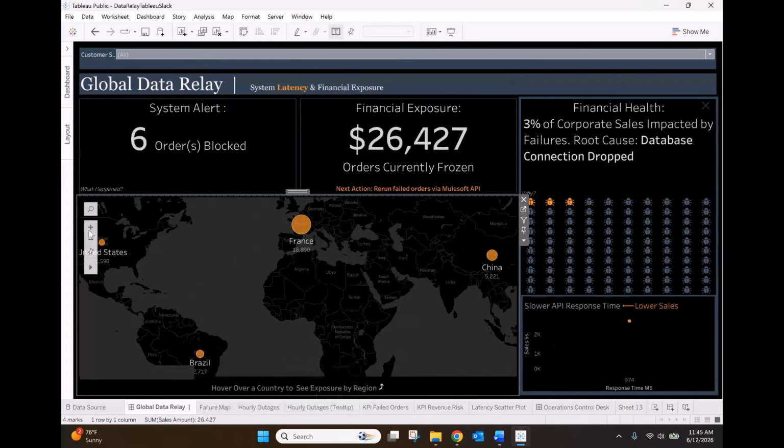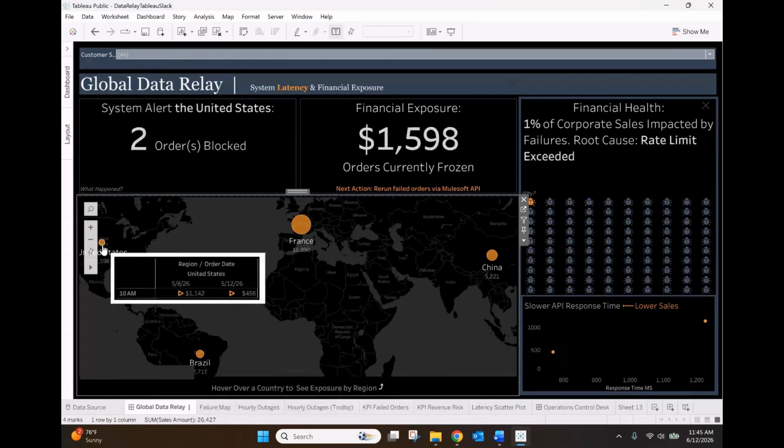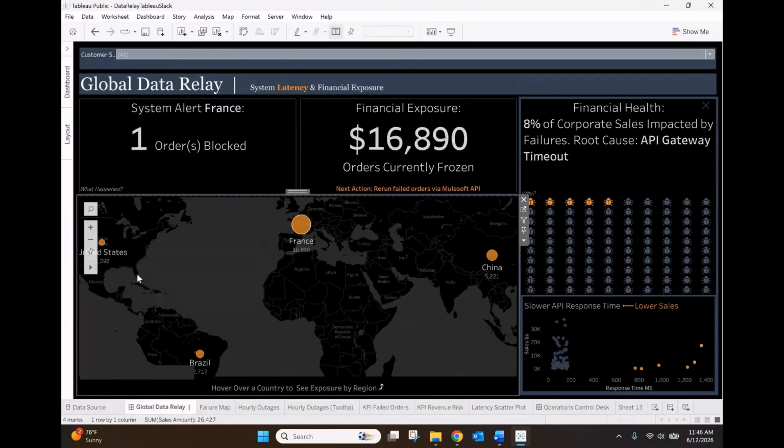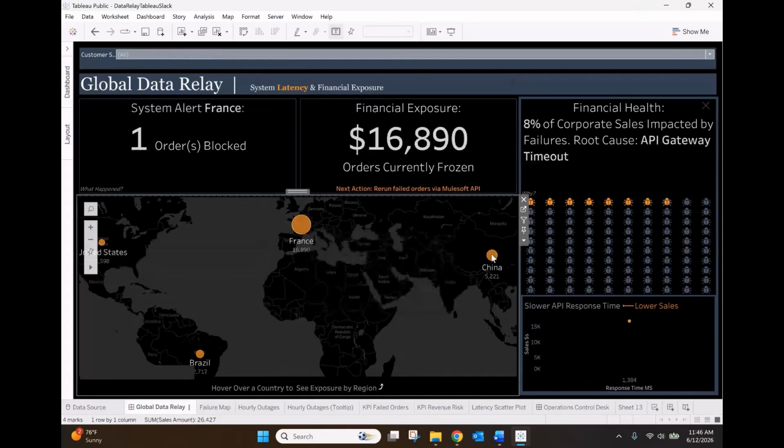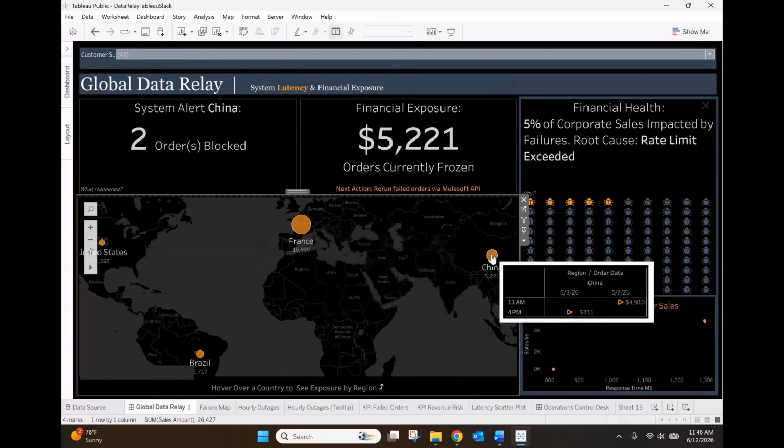Also, next to system alert, you'll see the country pop up. So that's another dynamic label. So system alert is blank until you hover over something. France, 1 order. China, 2 orders. Pretty cool, huh? So that's our first KPI card.